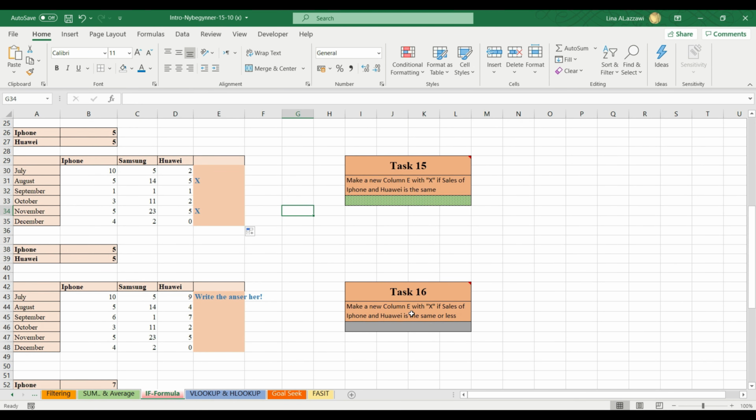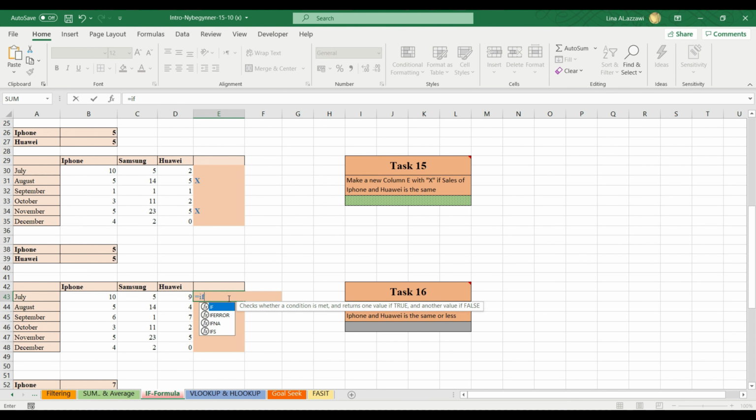Make a new column with X if sales of iPhone and Huawei is the same or less. So here we will also use a combination of IF and AND formulas.